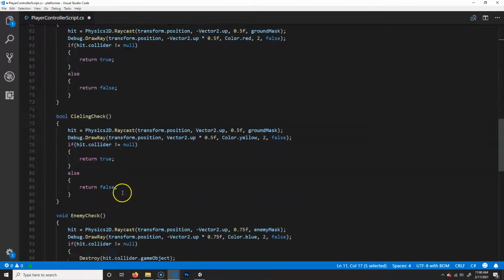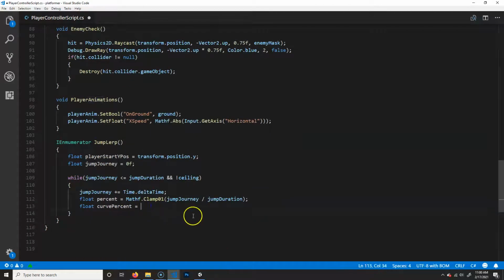Okay, where are we at here? All right, so we're going to find the curve percentage of where we're at. It's going to be the jump anim curve dot evaluate percent. So we're going to say, okay, find the percentage of our journey that we are in. And then in this curve, imagine, if you can look at my cursor, imagine my curve's like this.